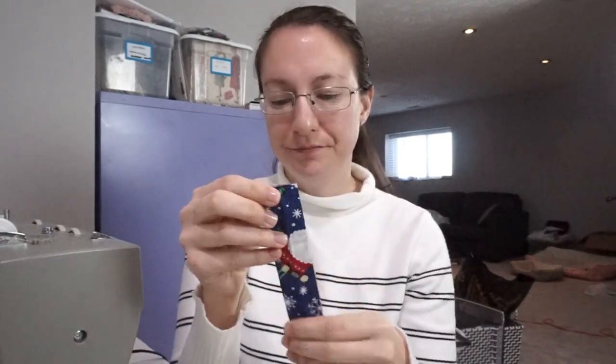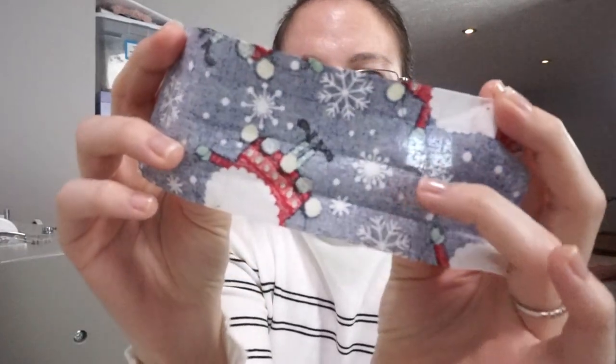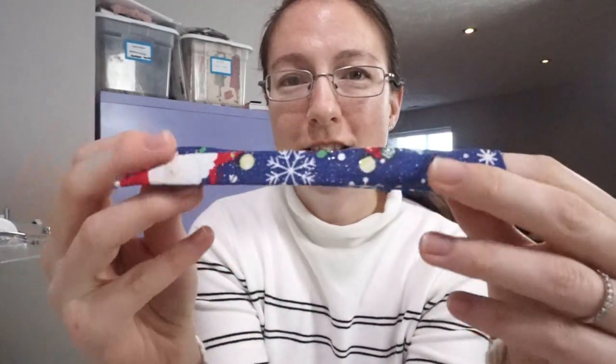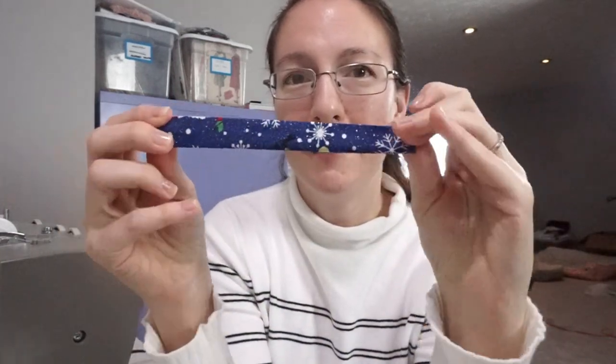What you need is a piece of fabric to make the loop that holds the stocking. I do my loops a little differently — I don't like making a tube and turning it inside out because I'm not very good at that. So what I like to do is fold it in half and crease the fabric. I don't use an iron for this; I just rub it on the side of my table to crease it. I find it safer for my fingers because the iron and I do not get along with small pieces. So once it's folded and creased, I fold the top and bottom halves to the crease line, rub again, then fold in half and stitch the top to make my loop.